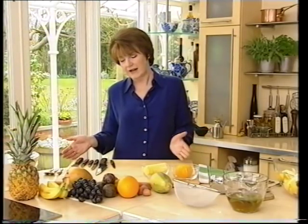But I thought this would be a good opportunity in how to cook to just have a little word before we start cutting up fruits about knives. And really, over the years I've been cooking, I've sort of confined myself down to having only 6 knives in my kitchen now that seem to serve every purpose that I need.